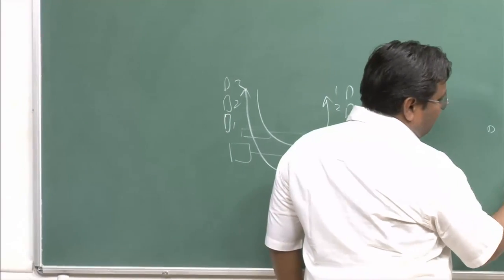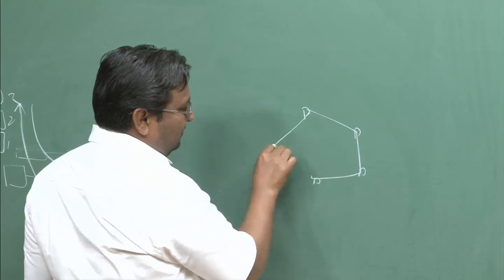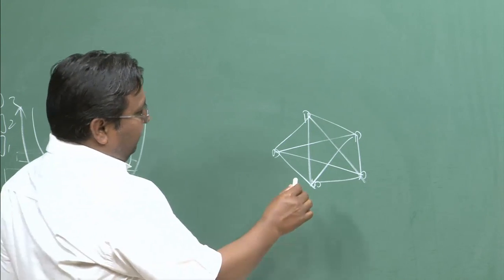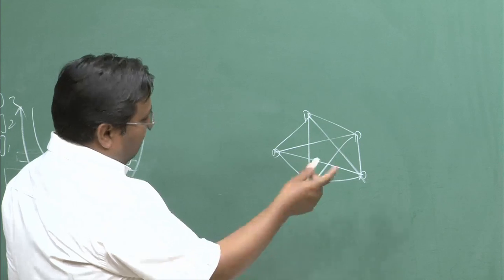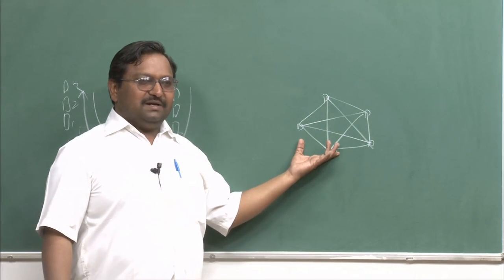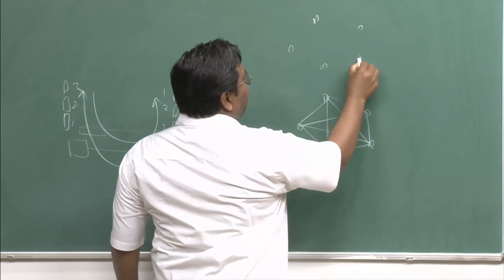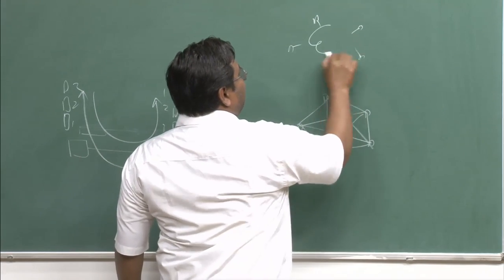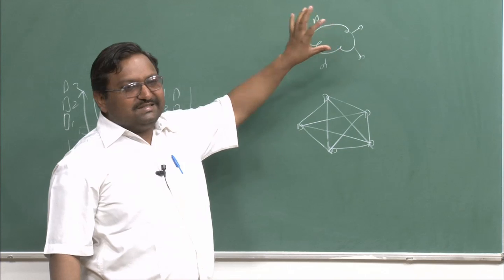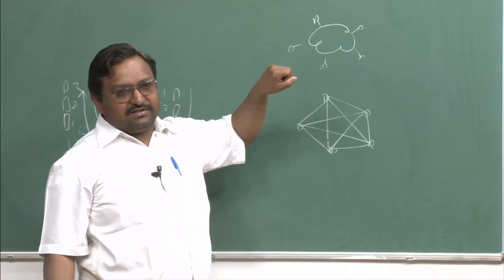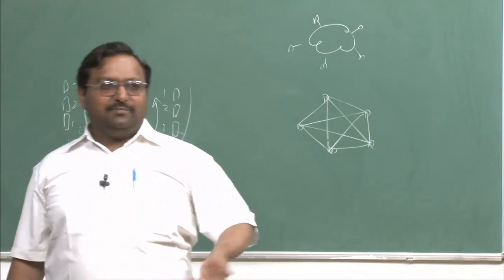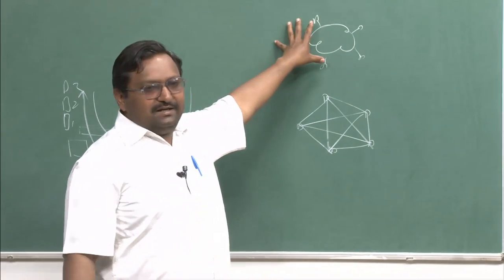For example, if there are 5 nodes, the abstraction you get is a fully connected mesh — connected to everybody. This is the abstraction you create, but they are all connected to a broadcast medium; the data link layer sees the mesh, not the broadcast scenario. That is basically the functionality of the medium access control. Ethernet takes care of this; for wireless you have protocols like WiMAX and Wi-Fi — they all technically create this kind of scenario.